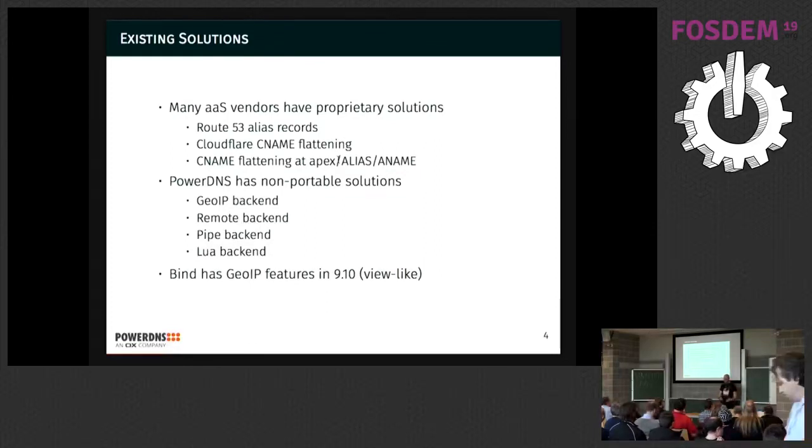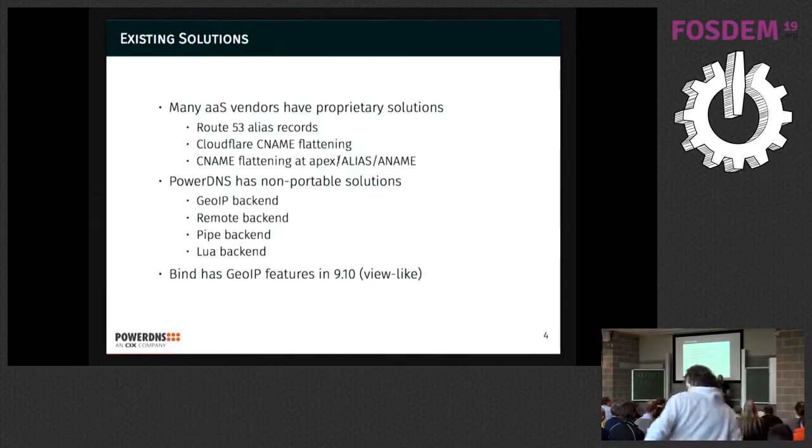And all these features, they're not compatible. If I want to do the same things in BIND as I want to do in the PowerDNS GeoIP backend, I need a completely different configuration. And I also need to provide each server in my cluster with that configuration. There is no way for me to just use in-band AXFR to push this information to my slaves.